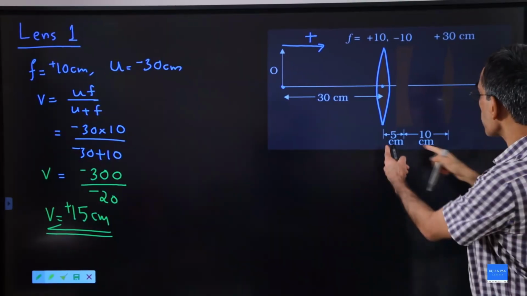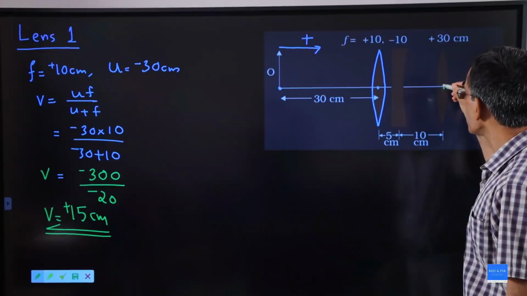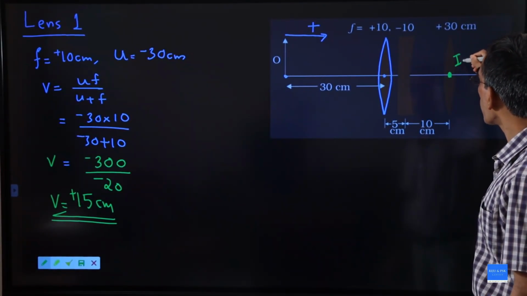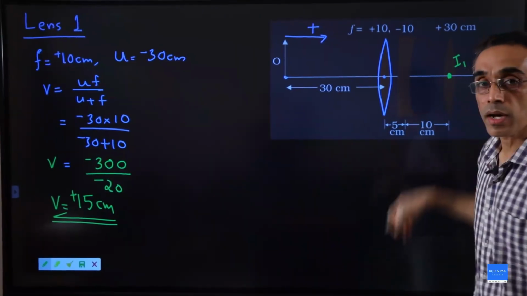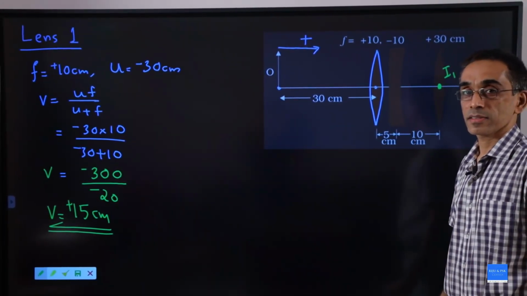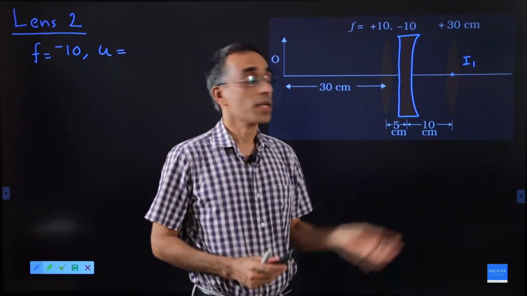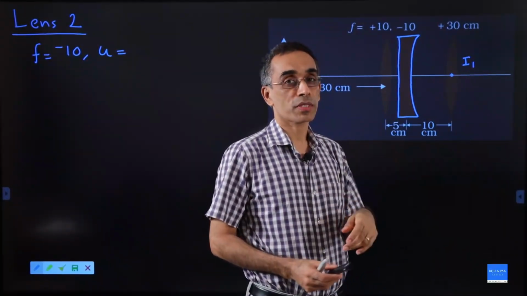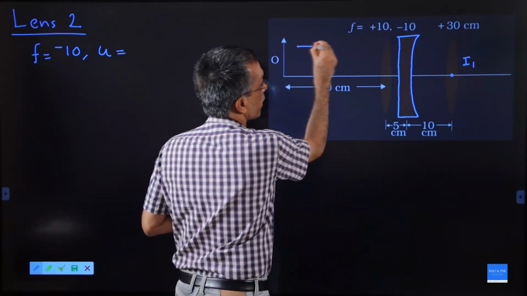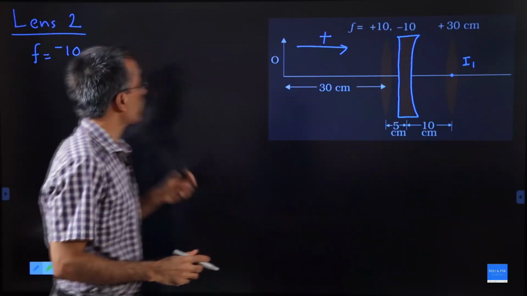From here. It's given in the question that the second lens is at 5, third lens is at 10. So the image of the first lens will be here. This is the image I1 at 15 centimeter to the right, which is going to act like the object for the second lens. For the second plano concave lens, the first image will act like the object, and we know this is called a virtual object, and that object is on the right side. Light was coming from the left side to the right side, so this is positive. Focal length of the lens is given as minus 10.